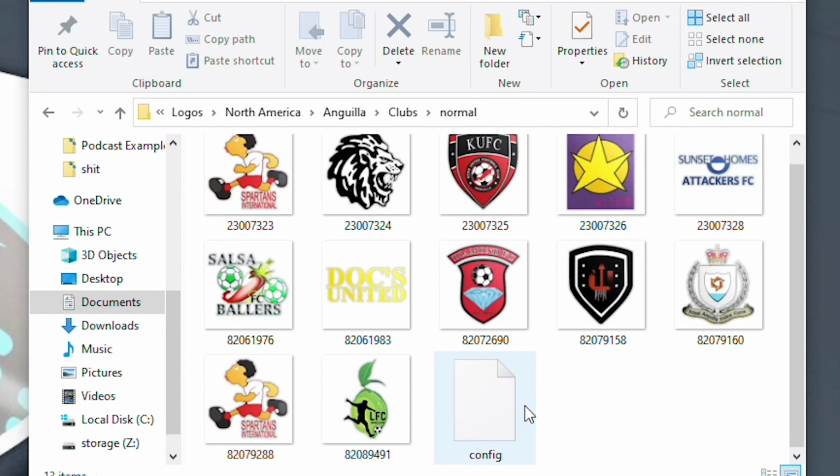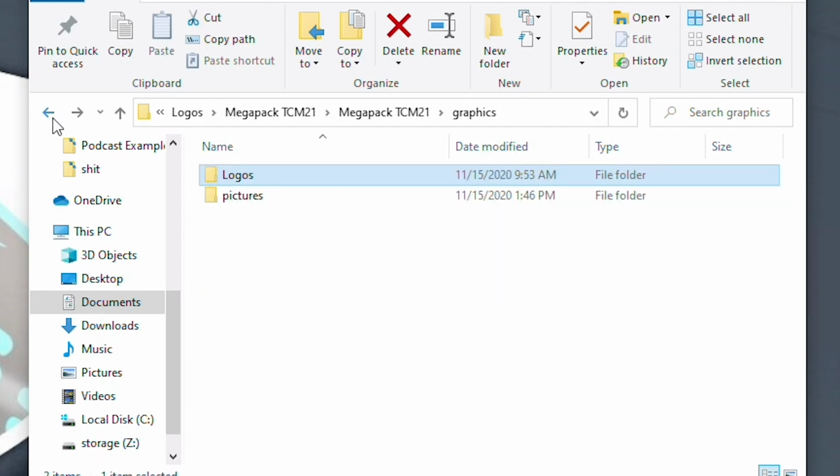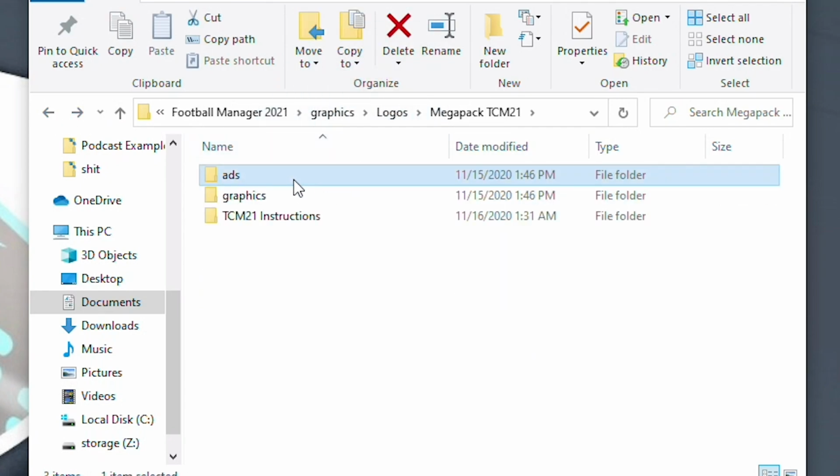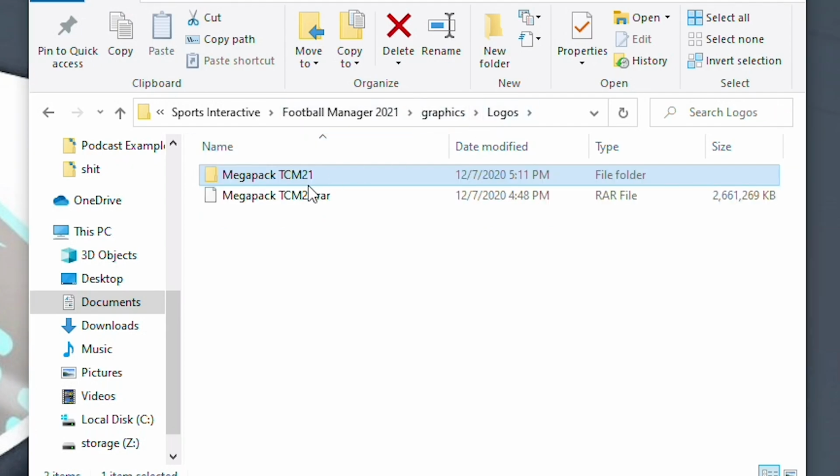You need the config file there. Once it's there, you are good to go. You really can just reach in here and drag this out, and then all of a sudden you have your actual face pack. I'm just obsessed with organizing my files, that's not important at all. I just dragged it out one file back so that when I go into logos, this is the actual pack.